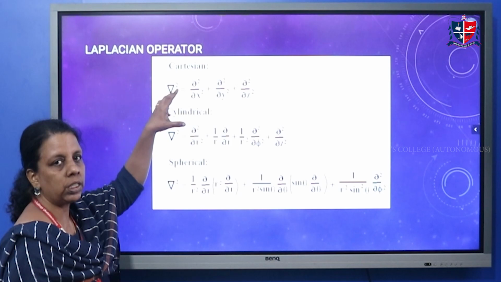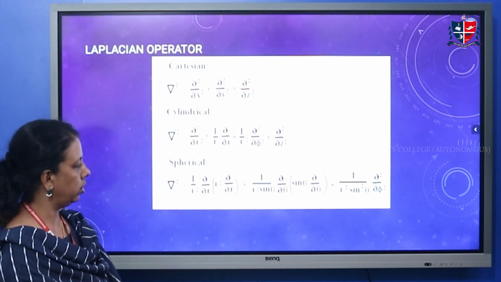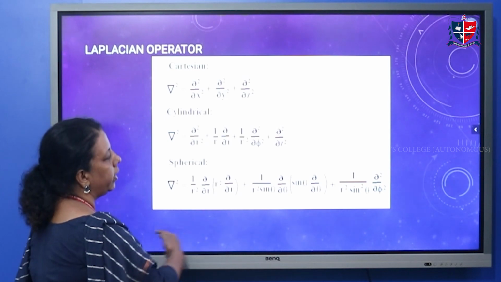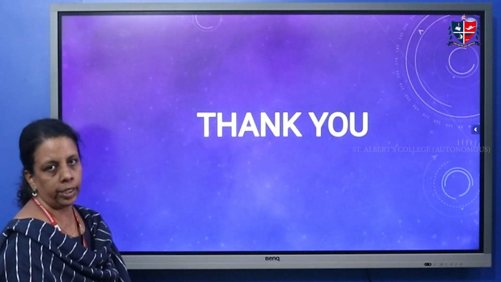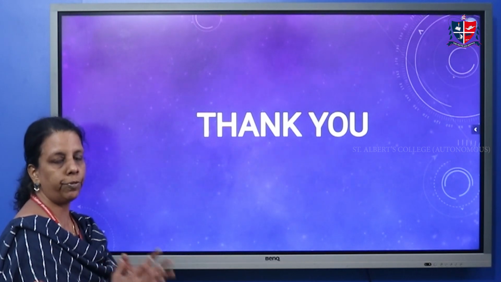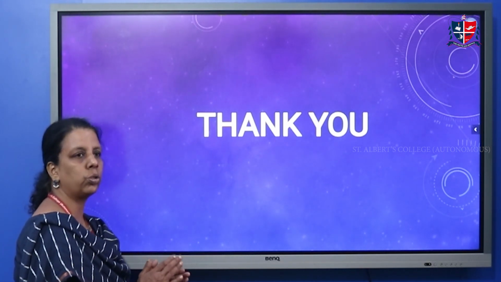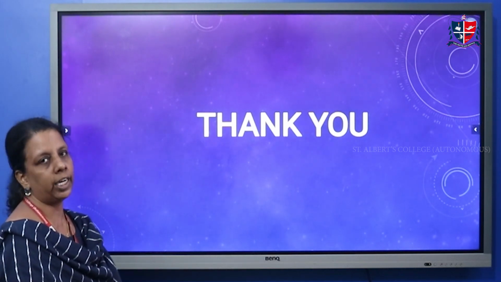These are operators which can be applied when we write the Schrodinger wave equation. So these are the major operators that we study. So an operator is a symbol which represents a function or an operation that has to be carried out on a function to transform it into another function.